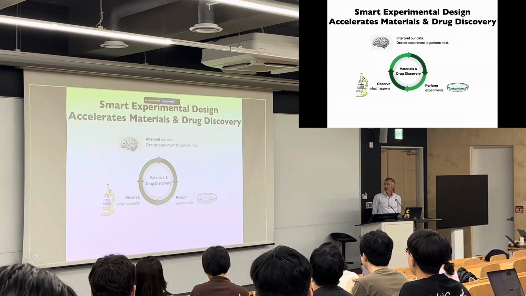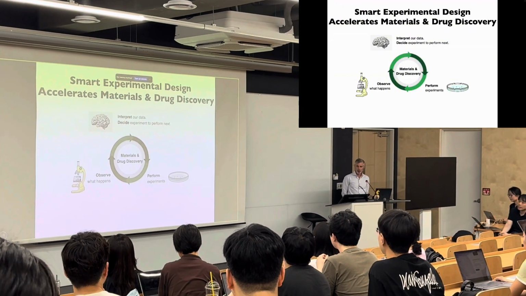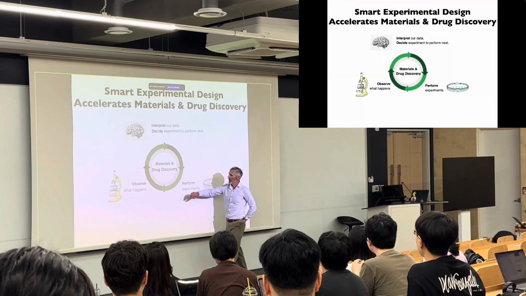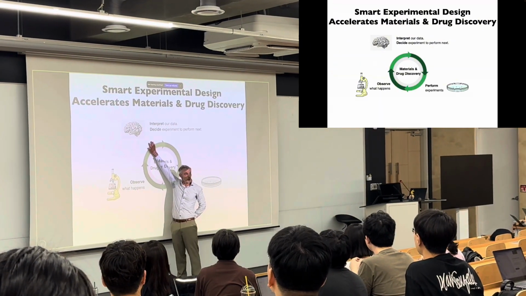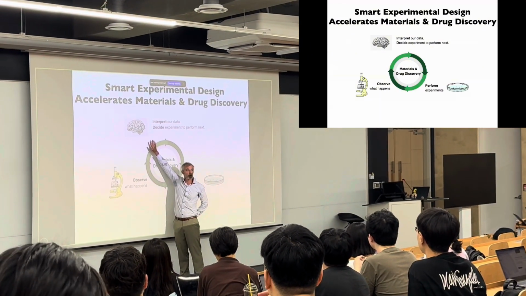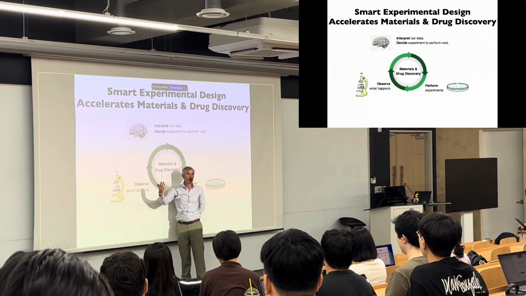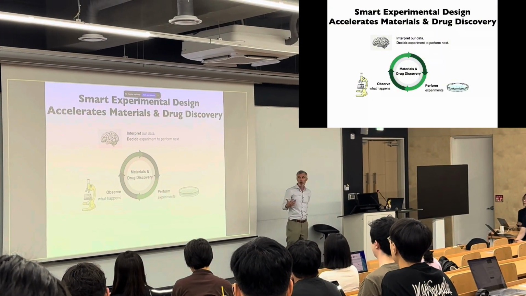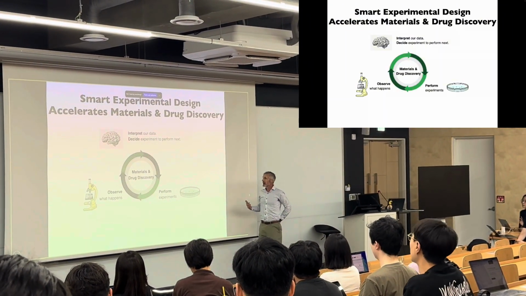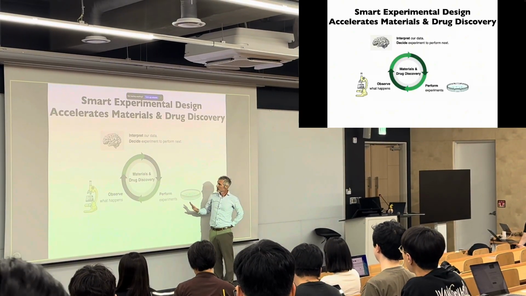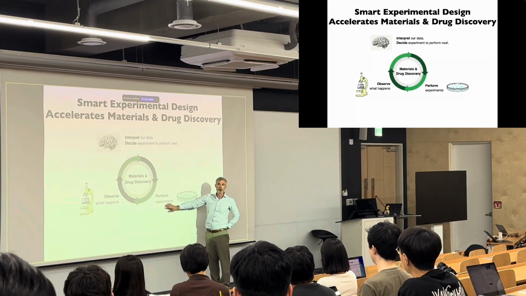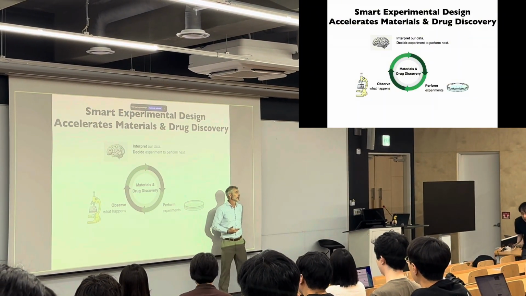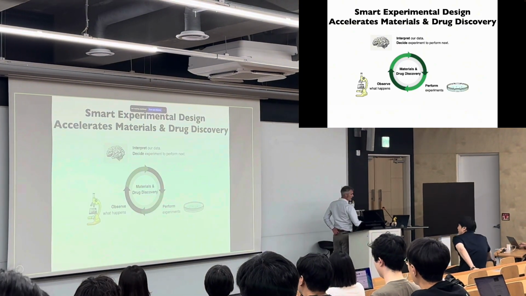We view this as an iterative loop where I perform experiments, I observe what happens, and then traditionally a human, and increasingly an AI system, interprets the data and then makes decisions about what experiments to run next. Physical experiments are time-consuming and laborious to perform, and so by being more intelligent about data interpretation and choosing which experiments to perform, we can reduce the time required to discover a new drug, discover a new material.